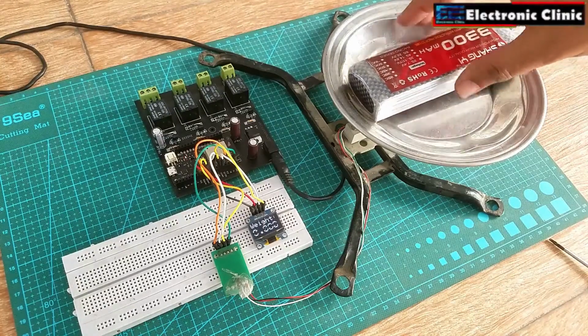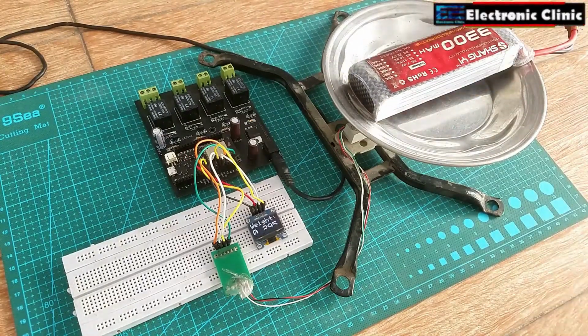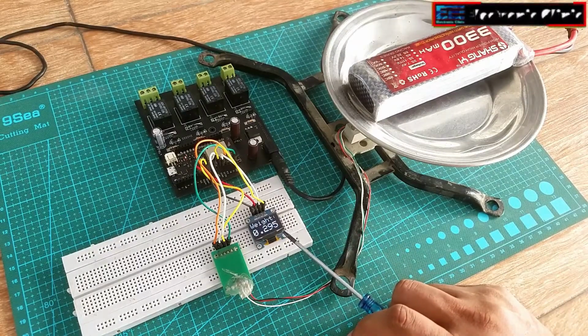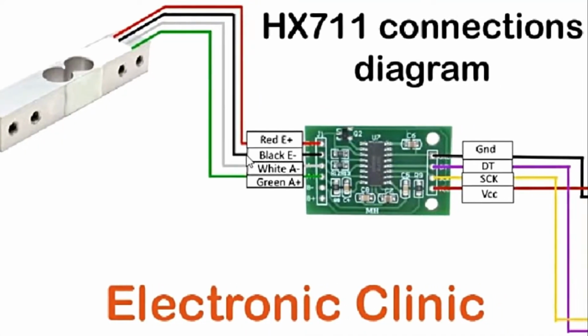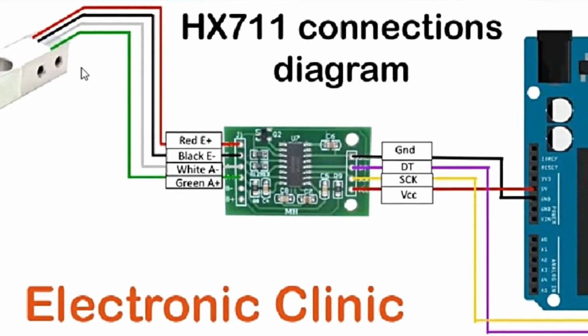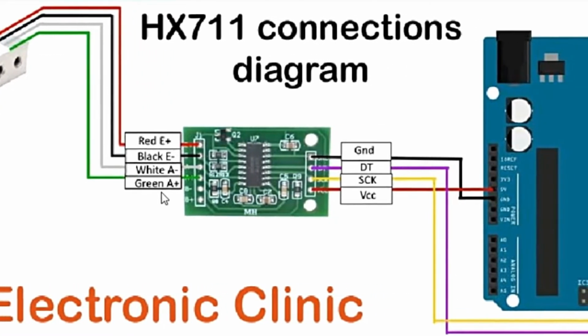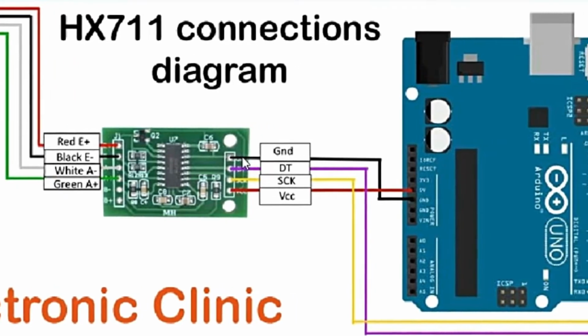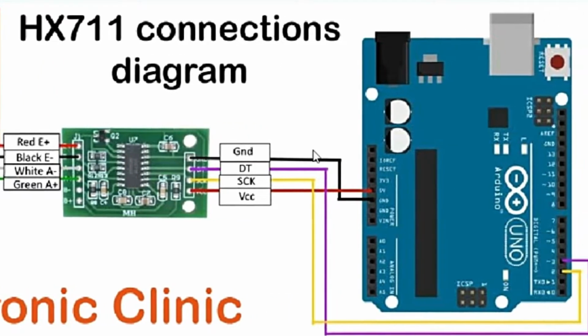Building a highly accurate and cheap weighing scale is quite a challenge, and it takes hours to perfectly calibrate your load cell or strain gauge. Previously, I used the same HX711 and load cell with the Arduino and explained the most basic things, including how to calibrate the HX711 load cell wiring and its programming.